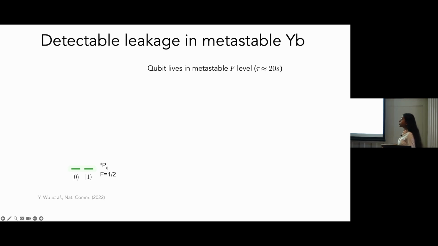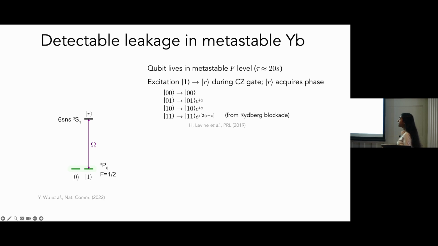The way we have this qubit interact with other qubits is that we excite the one state to the Rydberg level, and then have it interact with another similarly excited state to the Rydberg level, acquiring a conditional phase, and therefore enacting the control Z gate using the Rydberg blockade. It turns out that the dominant error during this entire process, the combination of idling and entangling gate, is leakage from the Rydberg level. And there are various ways this leakage happens.